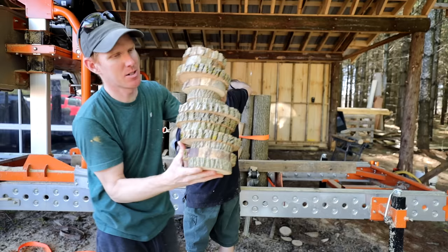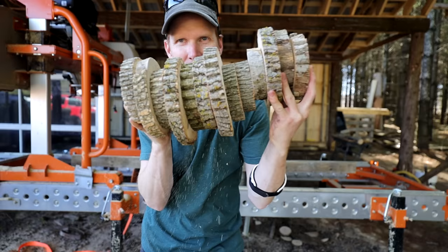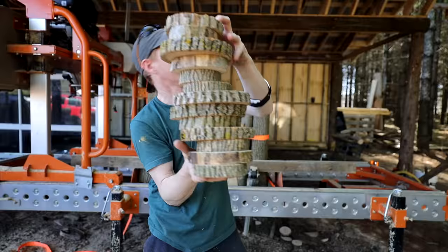Look how many cookies we got out of that one cut. And then some. And he still has got the other side. As you can see, it works! That's actually, doesn't that look like a camshaft? That's pretty cool. I like it.